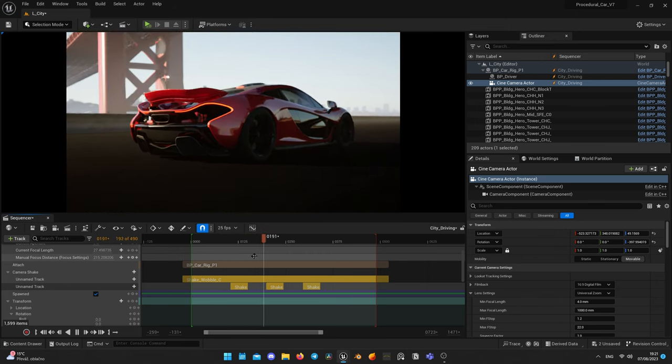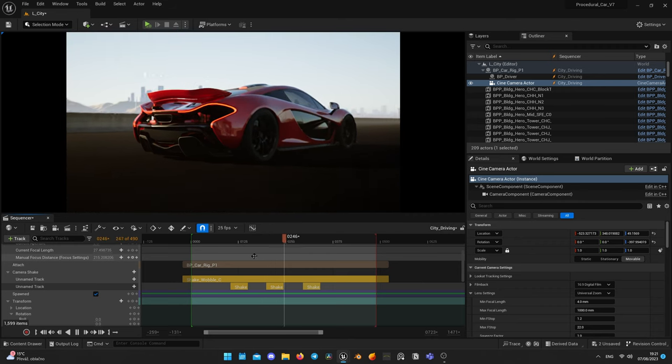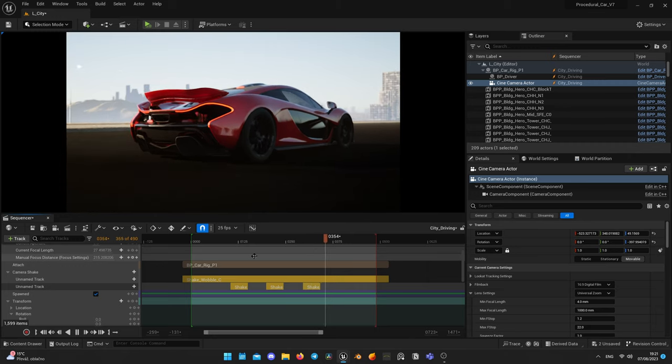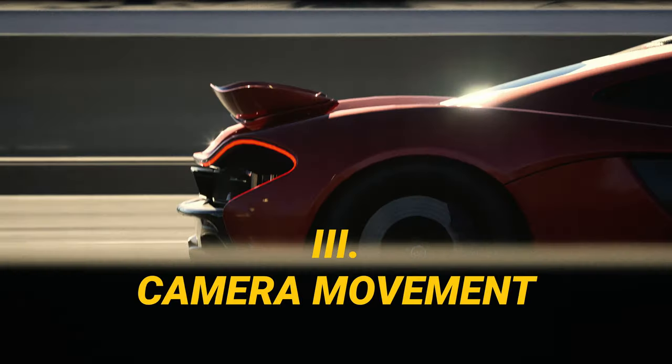Now it feels like the camera is driving over some curbs on asphalt and gives it some randomness, which makes it feel more real. Let's move to the next tip, camera movement. It is usually simple keyframing of the camera movement, and when it is attached to an object, it's somewhere close. So I will share with you my general approach.